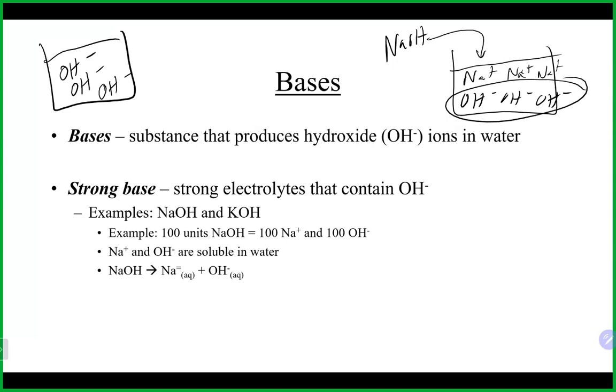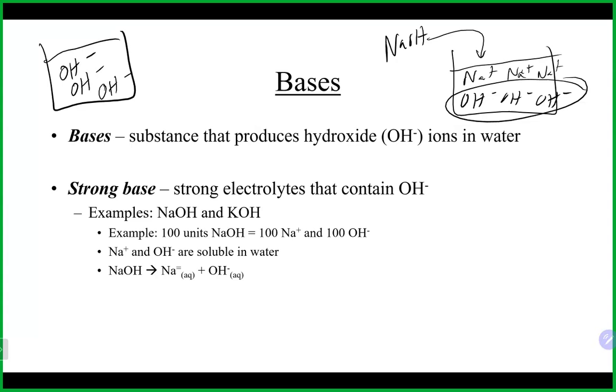Hydroxide OH minus and H plus, they're actually related to each other in the sense that as one goes up, the other goes down. So when you add something like a strong base to a solution, you just populated it with a lot of OH minus that shot up really high. The H plus concentration went down a lot. And the result of that is you actually will probably go more basic in terms of your pH because you have a lot more of OH minus in that solution than you do H plus. And you'll definitely have a basic solution.